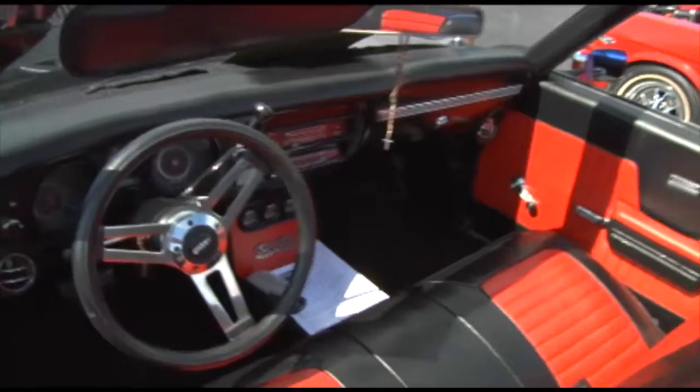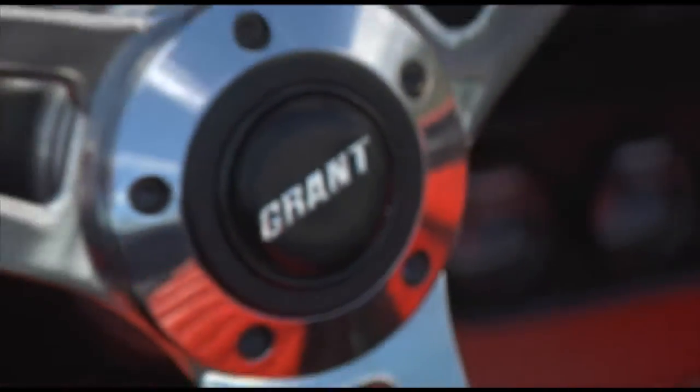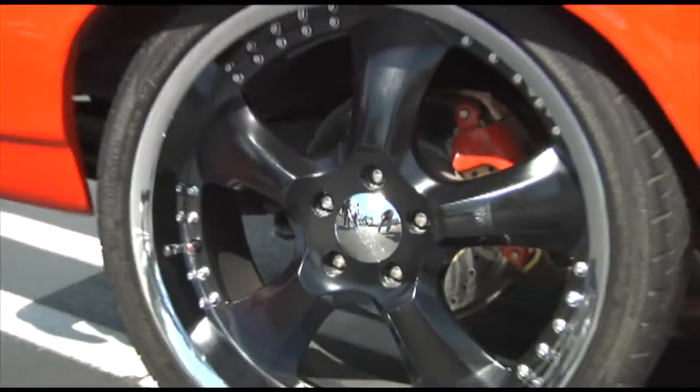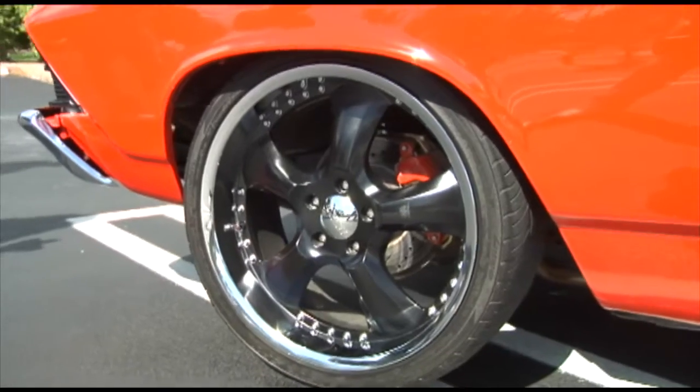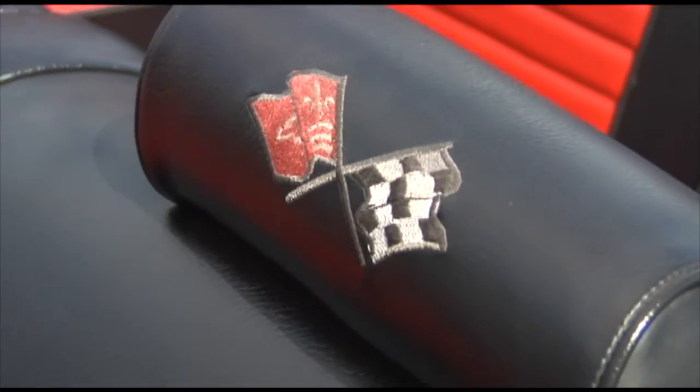All of the science and all of the math that went into the car are the lessons that they learned in the classroom. So we have to lower the car, so the car weighs this much, we got to divide that by 4. But Mr. Bell, I don't know how to divide. Well, we can't restore this car until you learn how to divide. So let's get the division down, then we can continue with the restoration of this car. At the same time, this vehicle and its predecessors have helped me motivate them to learn what normally they'd say, I don't need this, I'm just here to be with my friends.